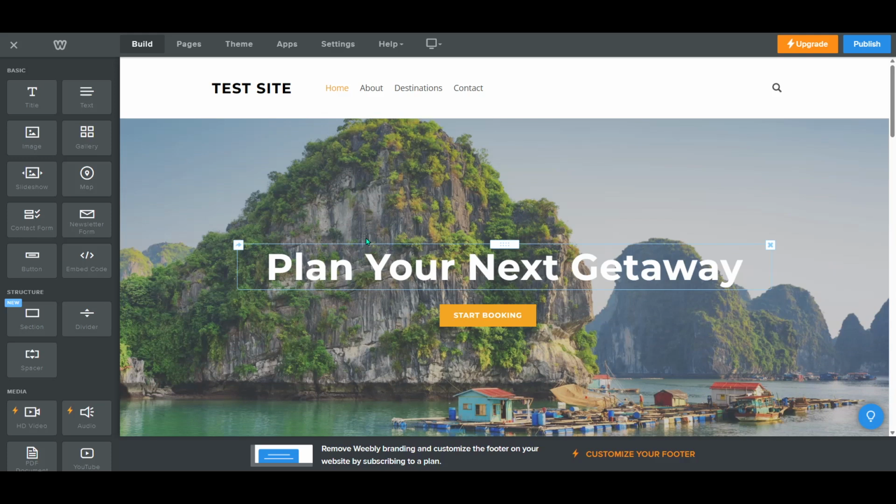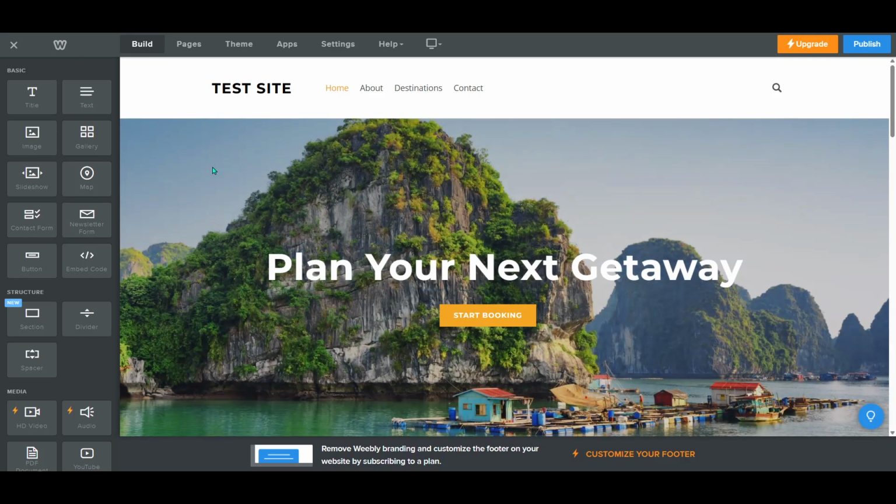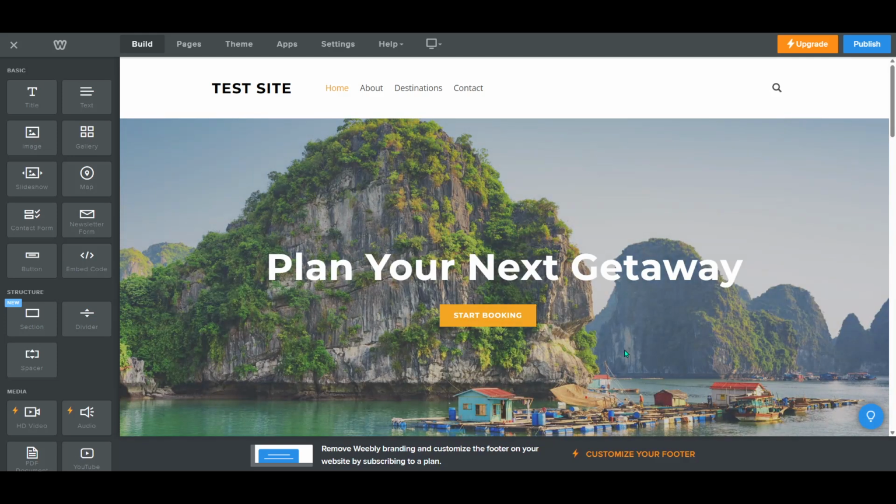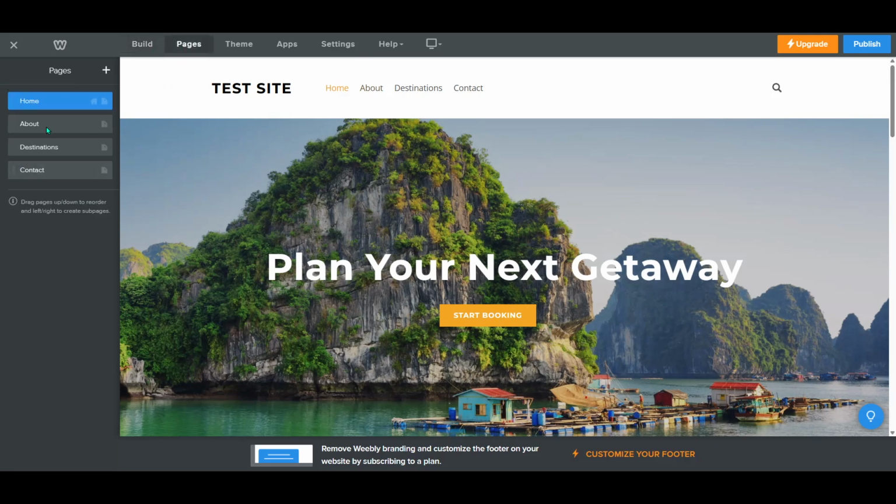To begin, you'll need to navigate to the website editor for the particular site you wish to optimize. This is the workspace where you can make all necessary adjustments and improvements to your site's content and design. Once you're in the editor, look towards the top of your screen, where you'll see a button labeled Pages. Go ahead and click on it. This action will open up a list of all the pages currently included in your website, listed on the left sidebar. It's essentially your control panel for navigating between pages and making specific edits.